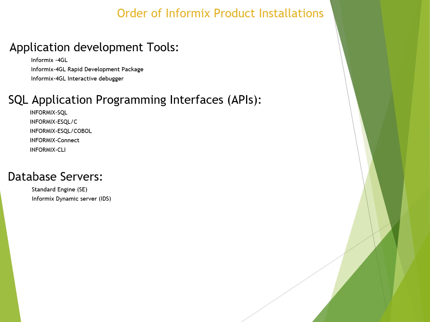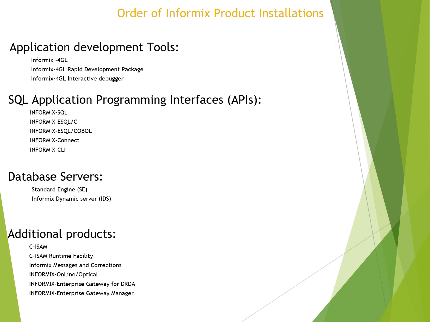In this section I am going to explain what the products in Informix are. Informix has some application development tools: Informix 4GL, Informix 4GL Rapid Development System, and Informix 4GL Interactive Debugger, and some SQL APIs, application program interfaces, like Informix SQL, Informix ESQL/C, Informix ESQL/COBOL, Informix Connect, Informix CLI.